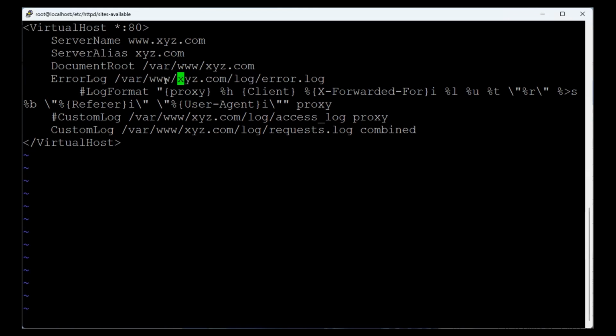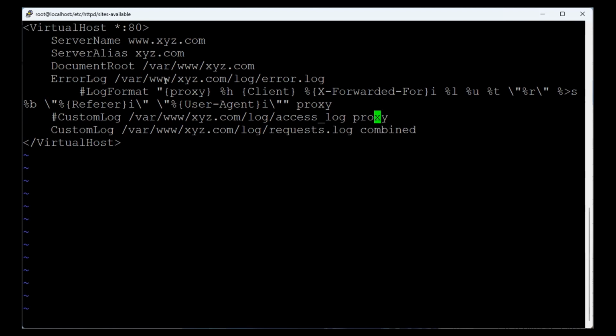And in the same directory, I will create a log directory, and there I will put my error log. This hash is commented, and this custom log is also commented. This custom log, /var/www/xyz.com requests.log or access.log, is where I am creating the access log and the error log.